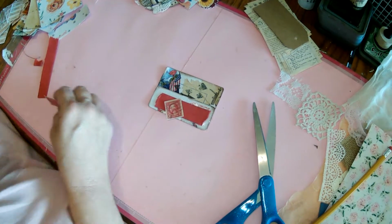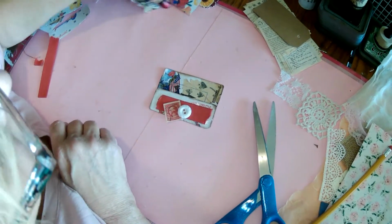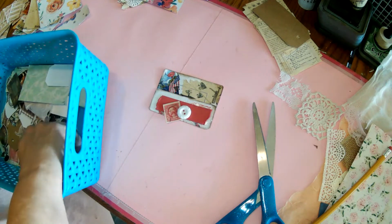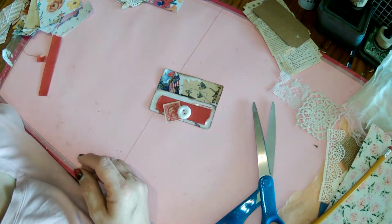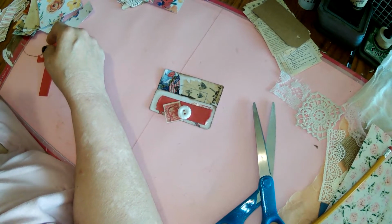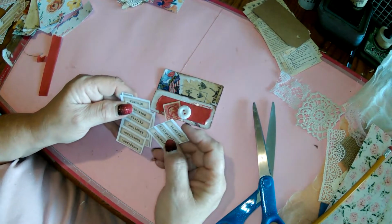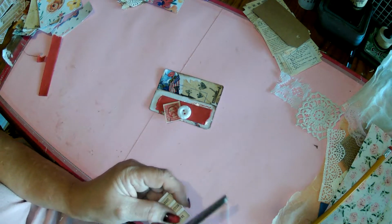So, what else do I want to use? I might do a button. Yep, I think I want to do that. And let me see what else I got. I'm not finding what I was looking for, so I think I'll just do a word. I've got a bunch of these words that somebody sent me. They're off to the side here, and I'm just trying to decide which one I like. We'll go with talented, because that's what all of you guys are.